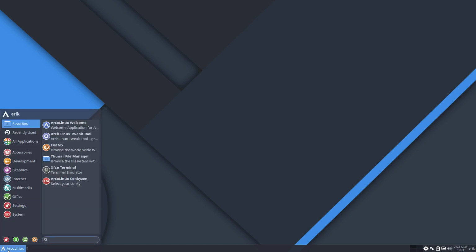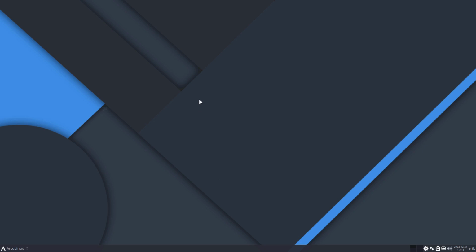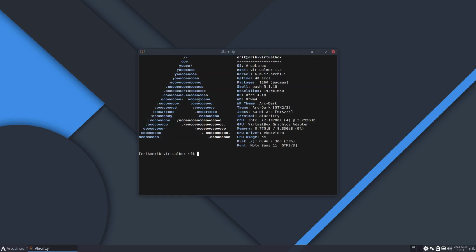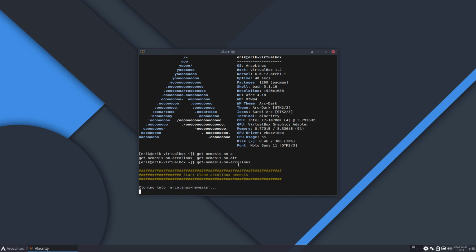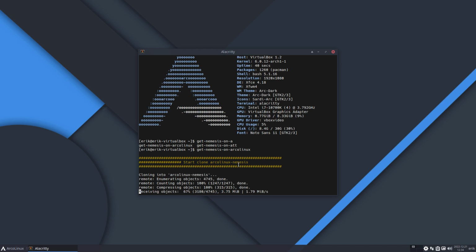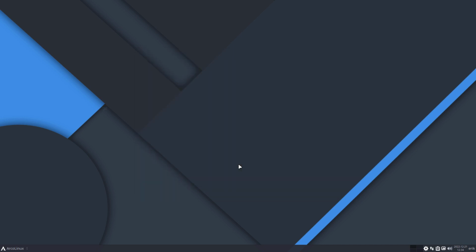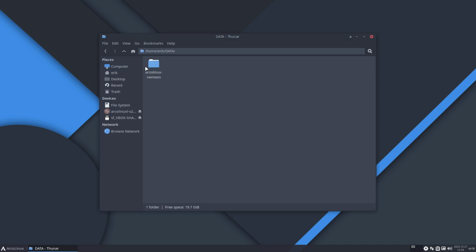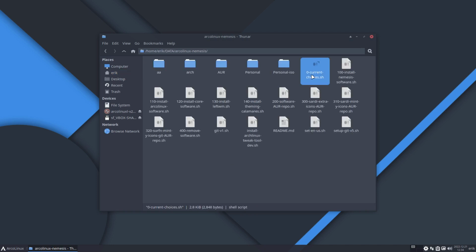And all the rest is up to you to choose all the themes and the icons and the wallpapers and put the bar at the top and whatever you want. It's all up to you. That's called rising. And maybe I can go out with that little bit of advice that, guys, learn how to write your scripts. We have Get Nemesis on ArcoLinux, and if you install the ArcoLinux tweak tool, it's also on there. So anywhere I go, I have this with me. So make a copy from this, change it any way you see fit, put it on your own GitHub, download it, run it, run number 0, and off it goes, running all of the other things.